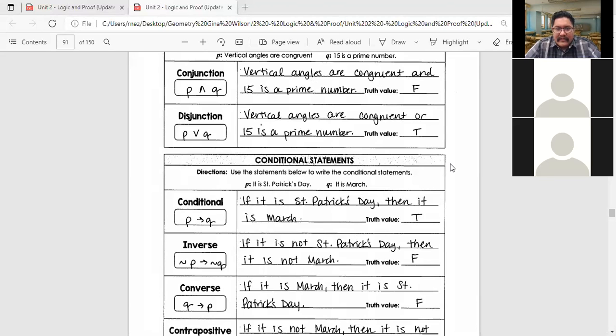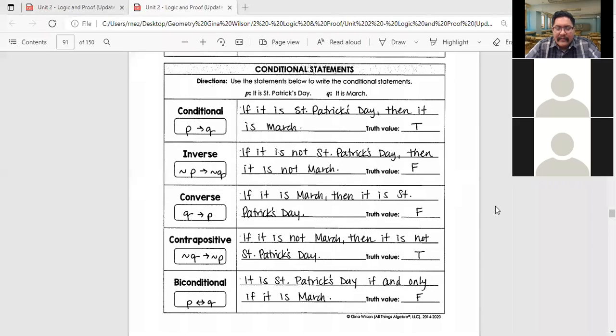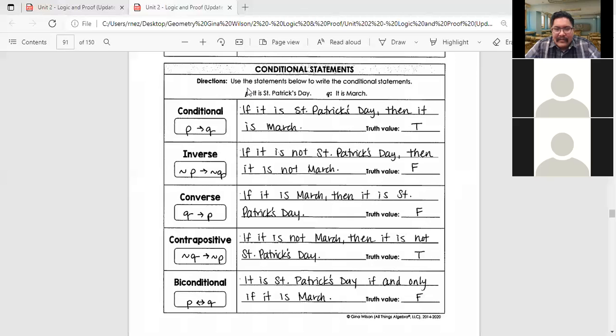All right, so I'm gonna go ahead and go down here to conditional statements, and hopefully you're done writing that. In fact, I'm gonna go all the way down here. There's not a whole lot of writing. So with conditional statements, and again, there's a lot of stuff, but this one page here is really good for remembering it. In fact, you know what? I don't know what's on the back of this page. I would like to say rip it out and keep it, because this is a really good reference to keep. I guess you could, no, because then I wouldn't get the work if there's a backside with work on it.